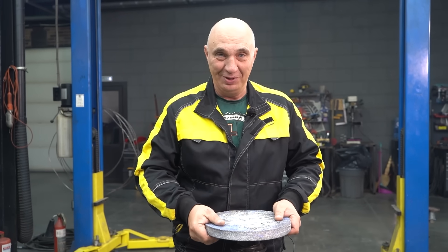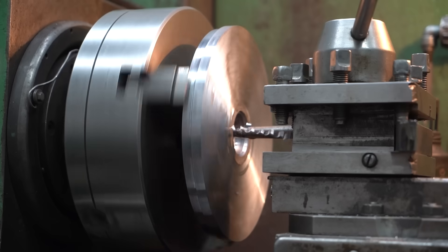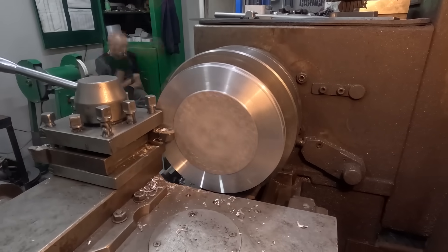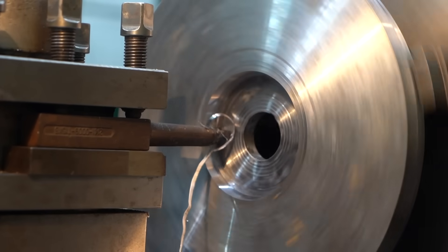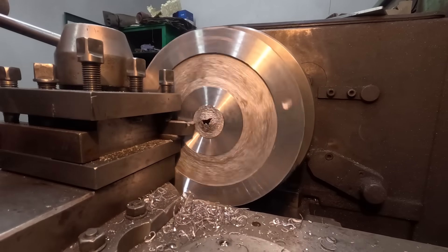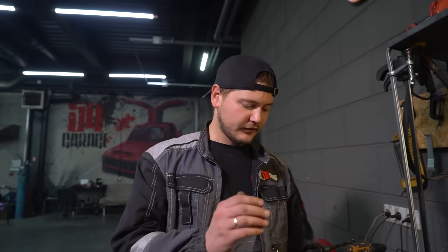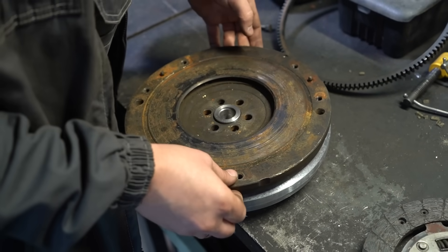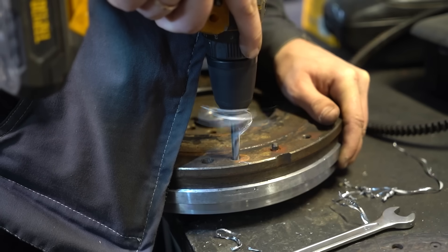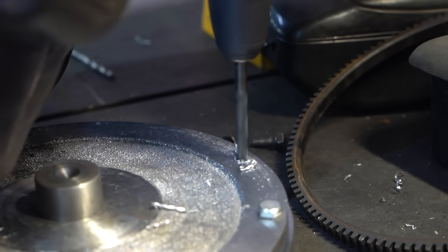I suggest we machine it and have a look at the finished product. We've taken the flywheel off the lathe. Now we just need to drill some holes for the clutch pressure plate, as well as for mounting it onto the crank. For the pressure plate I'll drill all the way through and fit nutserts on the other side, because lead is soft and the thread is probably going to be pulled right out.